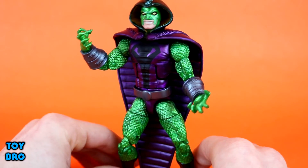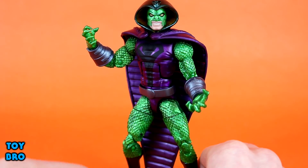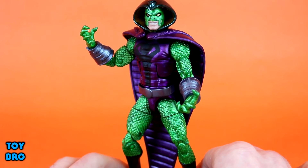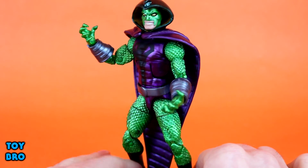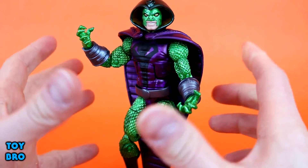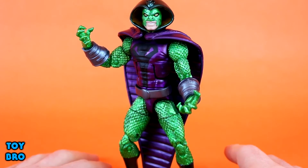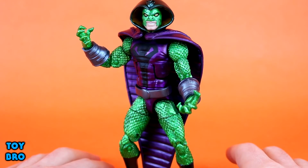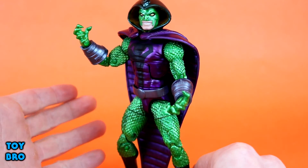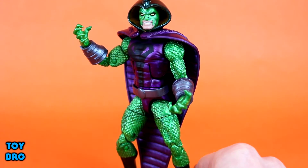In terms of his overall look, I think it's actually very, very nice. I don't have a whole lot of attachment to this character, but I do know where he comes from and I'm familiar with him in the comics. I've never cared too much about the Serpent Society or really any of the lesser snake-type villains in the Marvel Universe, but this particular character does something for me. It ultimately comes down to the metallic colors they used, and he very much looks almost exactly like his comic counterpart. The face likeness is really, really good, and they absolutely nailed the overall design. The reuse of Green Goblin parts works perfectly here because he's a snake — they look like snake scales.